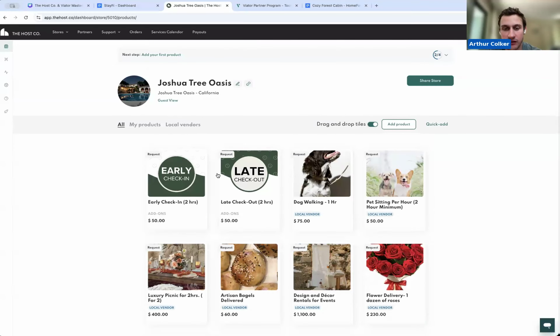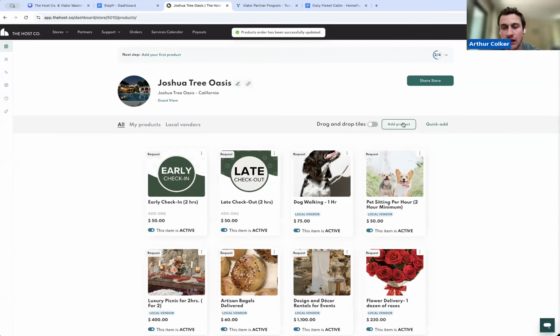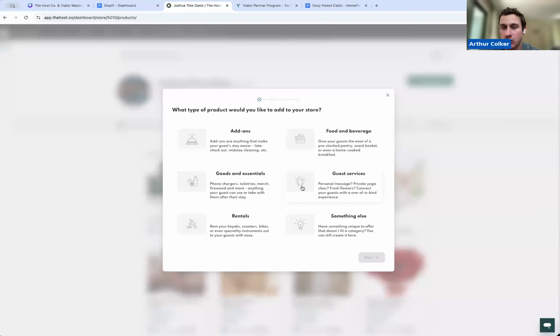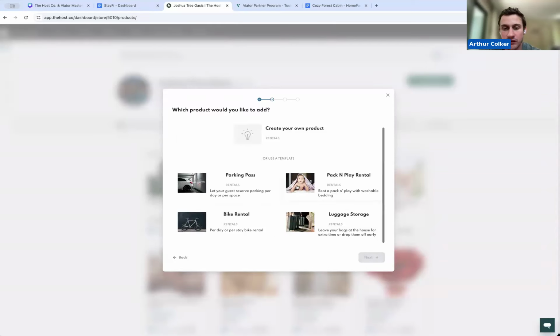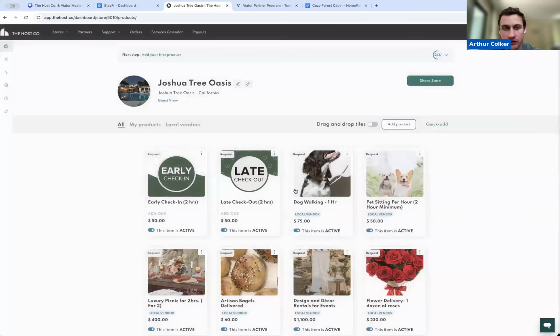So I can go to drag and drop titles and I can move these around, depending on which ones I want to have. And then you can also add products. So if you are interested in adding firewood, this is where you can add something like a good or a service or a rental. And with a rental, of course, you can have those waivers and everything that you need when you go through this creation process. So it's extremely flexible in terms of how you set these things up.